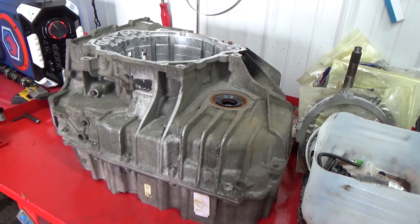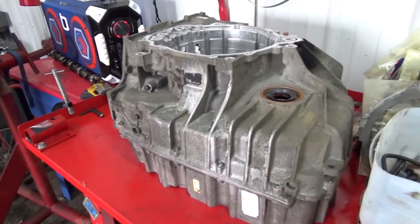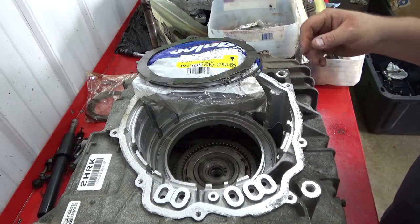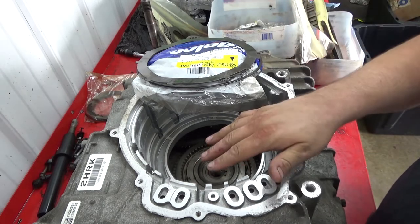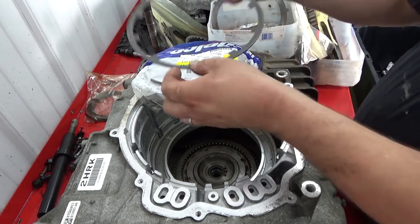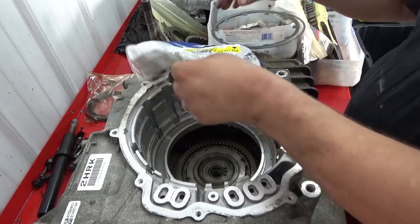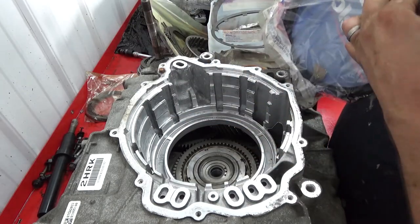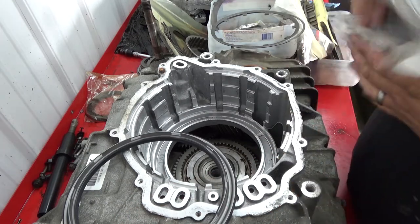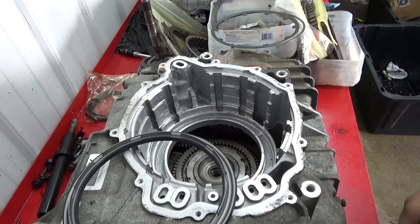Today we're going to work on the 6T70. All right, the first thing we're going to do is install the 1-2-3-4 piston down in the case. Not the wave plate. Piston, spring, snap ring, and if things are dirty, that's fine. I'm actually going to put this together for you guys, and then it's all getting pulled back apart for parts for another trans. So, that being said, if there's dirt, don't freak out.